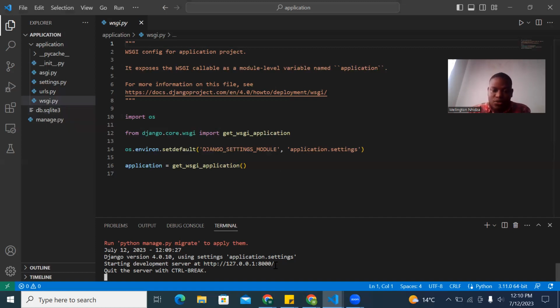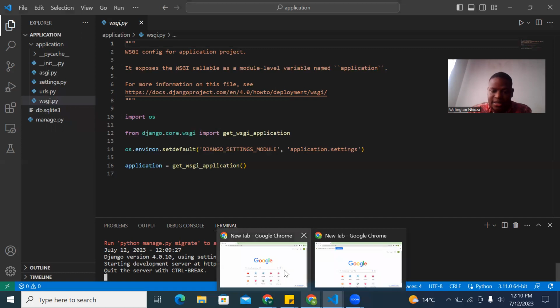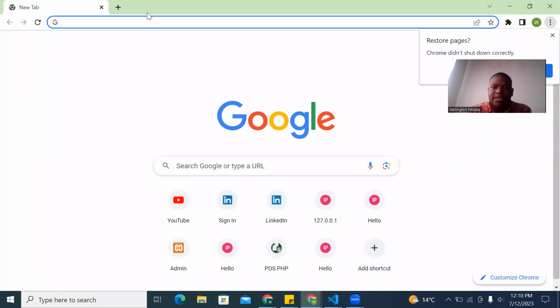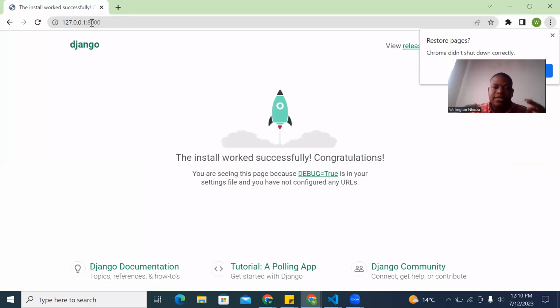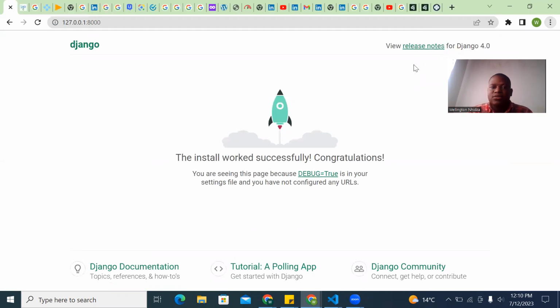So let us just copy this URL and run it. Now we can see that our Django application has been installed. It is installed perfectly, and it is good. So this is the application.